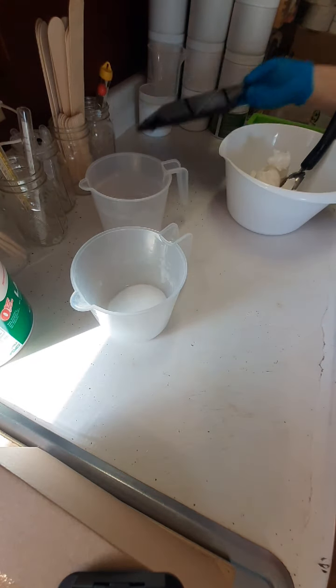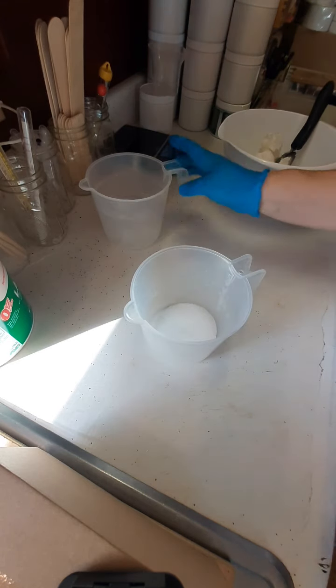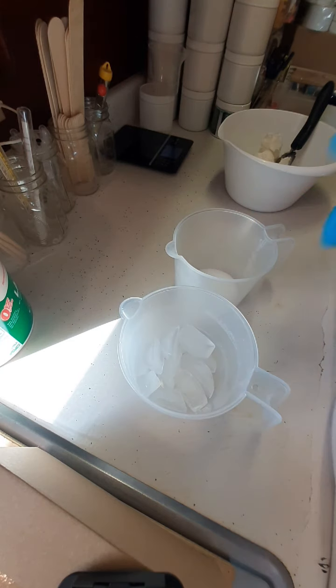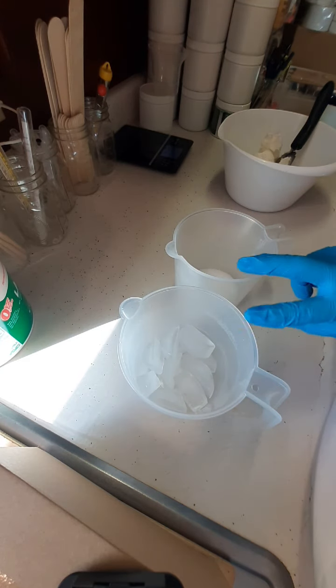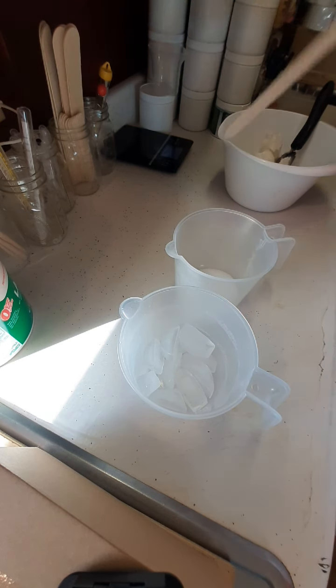Now, we are done with the scale. Toss that off to the side. This is going to take a minute, okay? One thing that you need to remember is always lye into your water. Never the other way around. Ever.